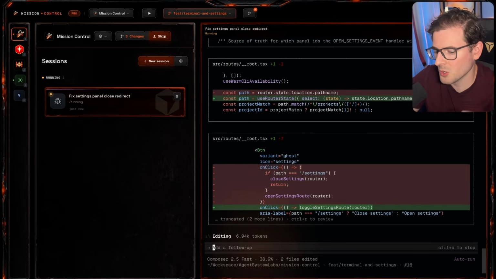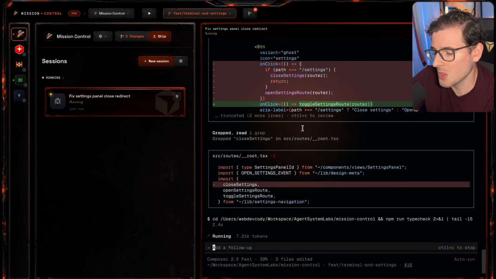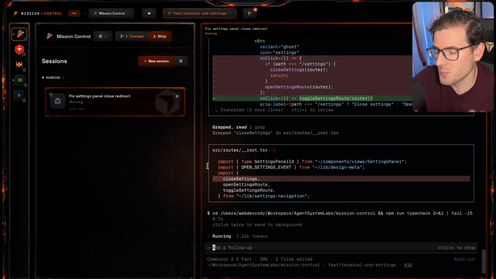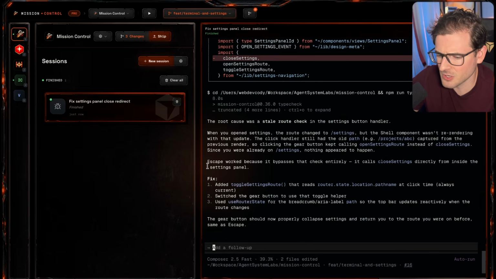Composer can kind of go through your whole code base and quickly refactor things. But I've noticed that I do have to reprompt it a lot. Sometimes it will get my application to a broken state, and I do have to reprompt it to get it fixed, versus something like GPT 5.5 often just does it correctly the first time.